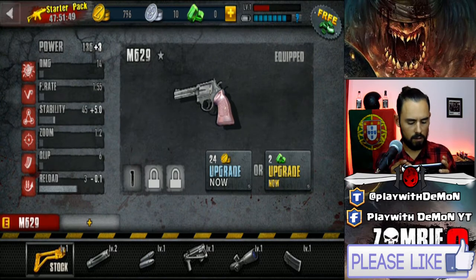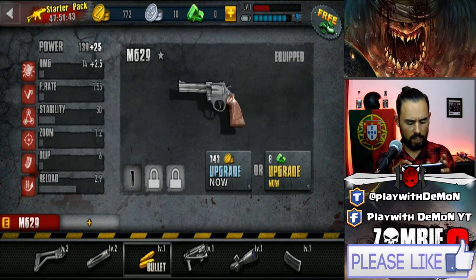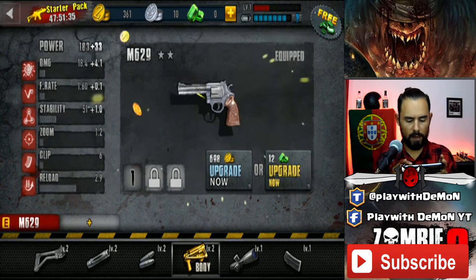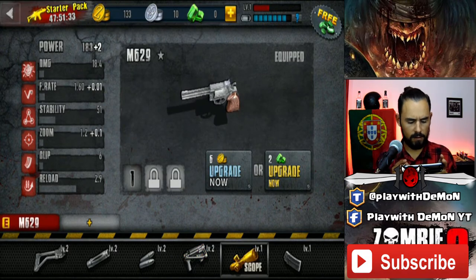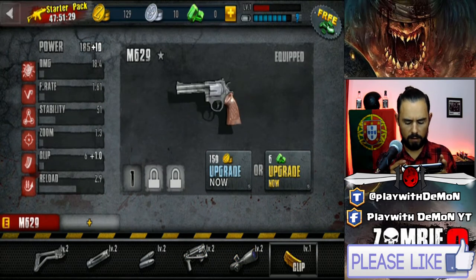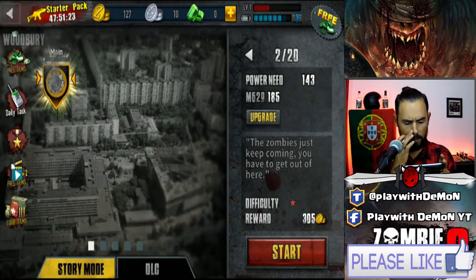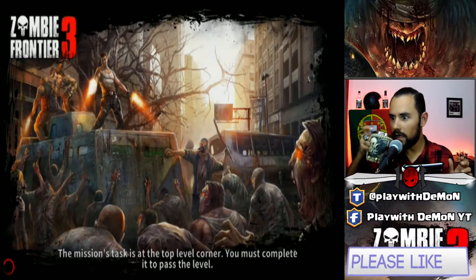God damn it. Stability. Fine. Upgrade the stock. Already have the muzzle. Bullets. Upgrade. More damage. Okay, I'm gonna spend all my money. What? The body. Okay, upgrade. What else? I guess upgrade. And I don't have money for anything else. This should be enough. Let's start. Okay, that should be it.